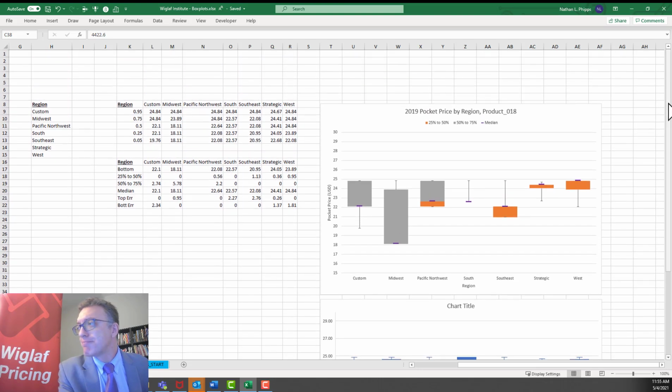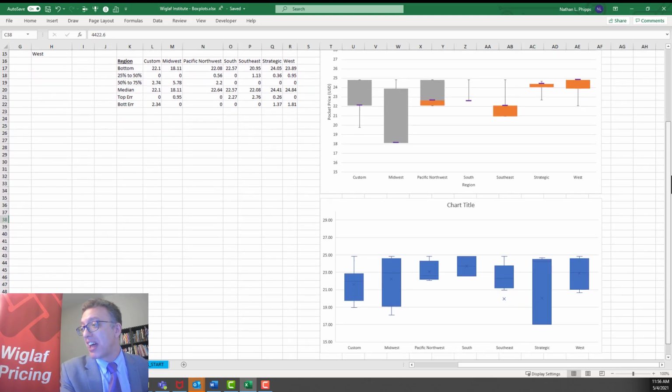So, yeah. That is why I build my own box plots, but certainly the built-in Excel box plot is there if it does meet your needs. But I would strongly encourage you to make sure that everything is being weighted accurately, because the last thing you want to do is to provide false precision, to provide an answer that is incredibly misleading, to say the least, if not just outright wrong. So certainly keep that in mind when you are creating your box plots.